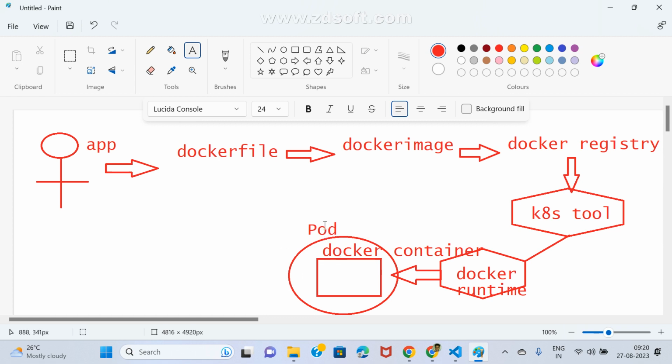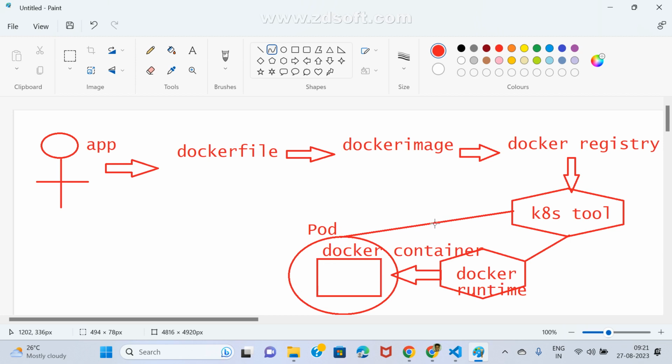Once you delete this pod, you may recreate it again. If you want it to recreate automatically, Kubernetes will provide one controller. I think you know. According to our diagram, this pod is available here.